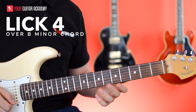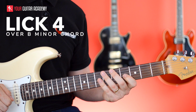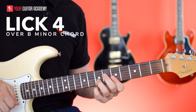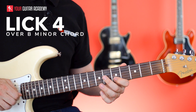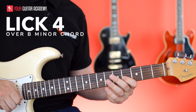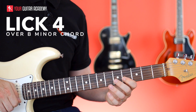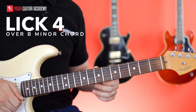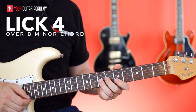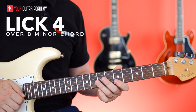When you slow it down, it sounds a bit messy. But essentially what's happening is I'm doing a downstroke here, then I'm gonna go an up, up, down. Okay, and in reality, when you speed that up, you might find that sometimes you actually just don't even hit that second note there.